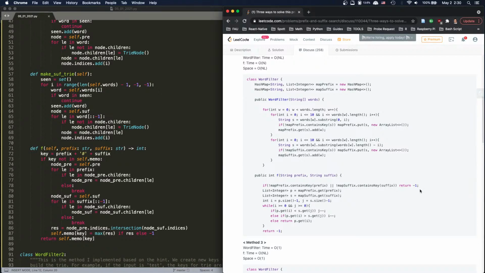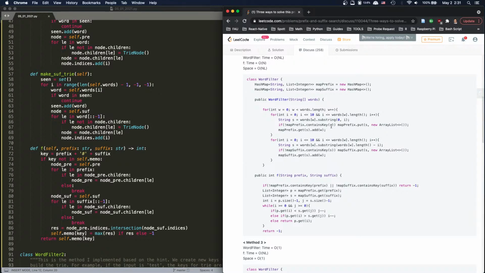If it contains, return this. How can you do the prefix directly? It's a hash map. Right? So it's actually each individual.